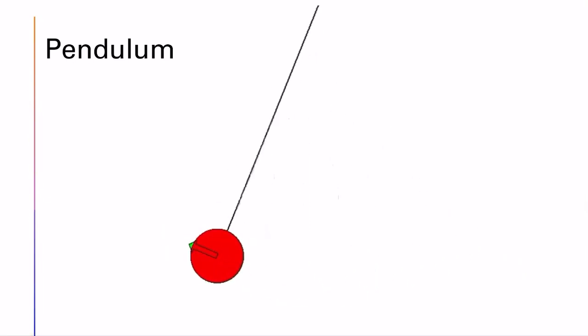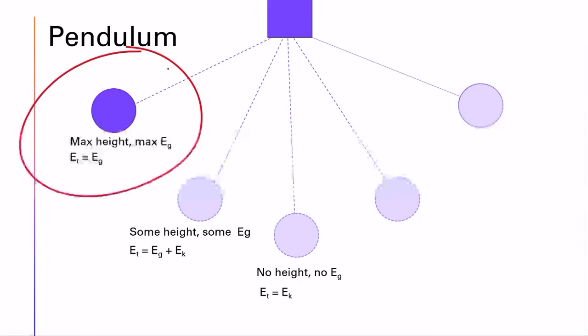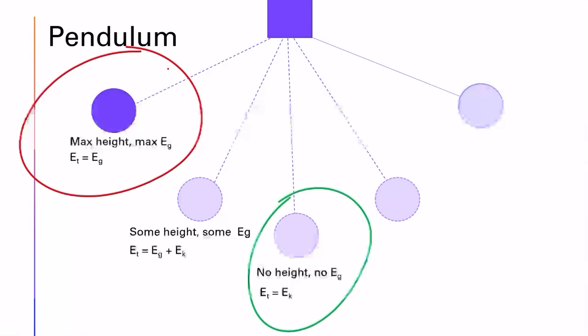When the pendulum is at the top of its swing, or the extreme position, it stops moving for a brief moment at its turning point, meaning it is at its maximum height. And when there is maximum height, there is max Eg. When it swings back down to the equilibrium position, the potential energy becomes zero, because gravity cannot pull it down anymore. Since there is no height for it to lose, Eg cannot get lower than that.